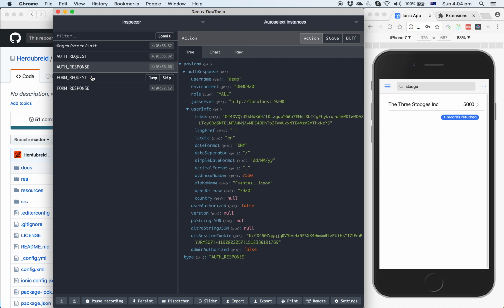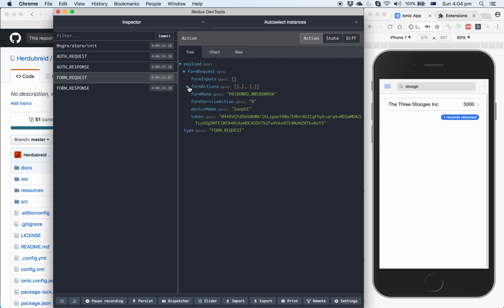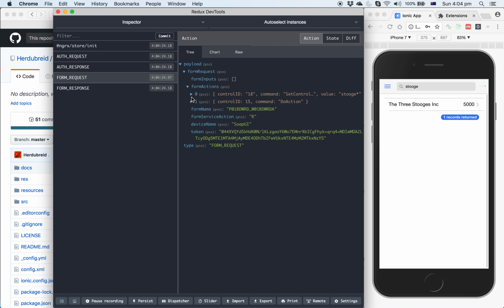Now, once it's been authenticated, it sends the form request. And here we can see the actual application call.